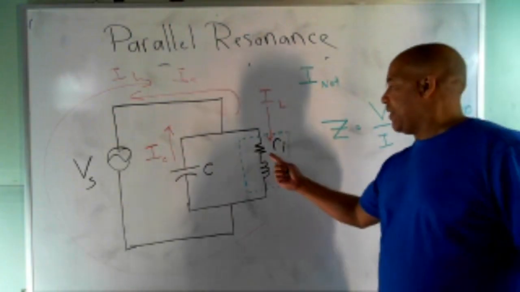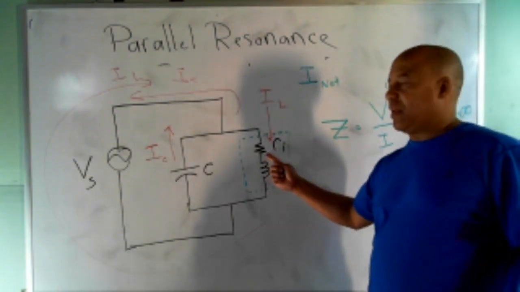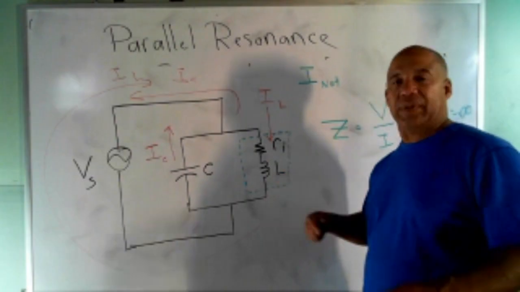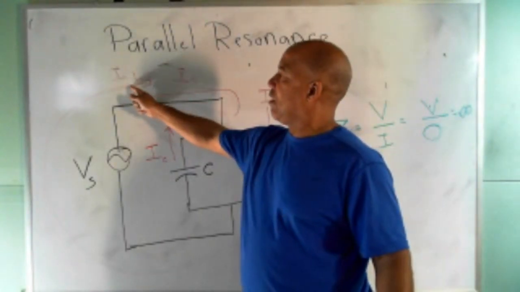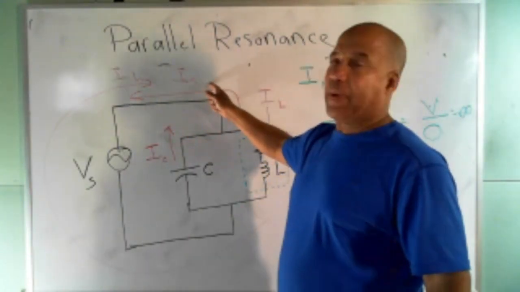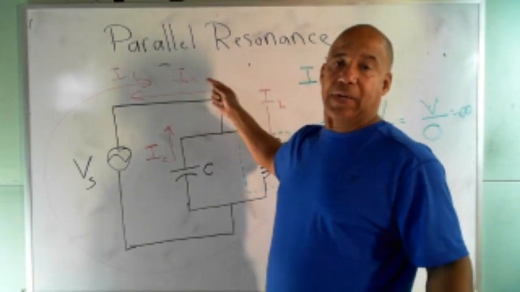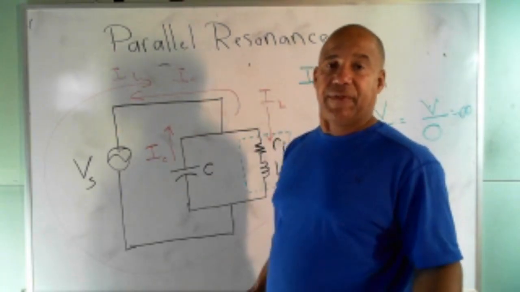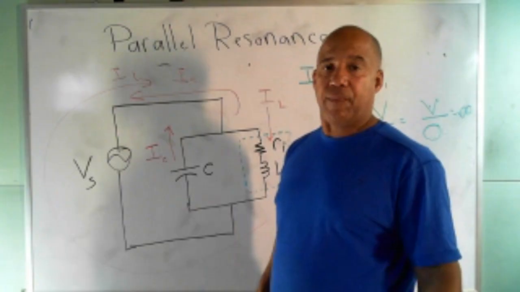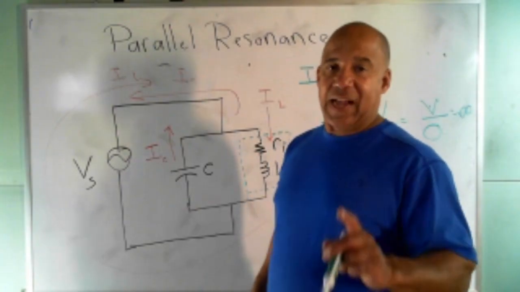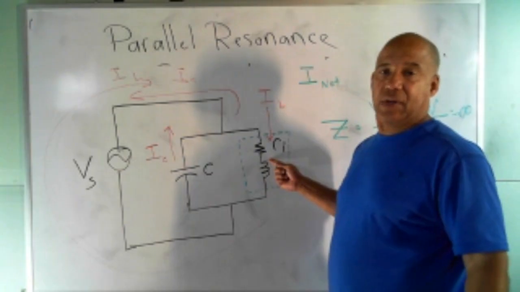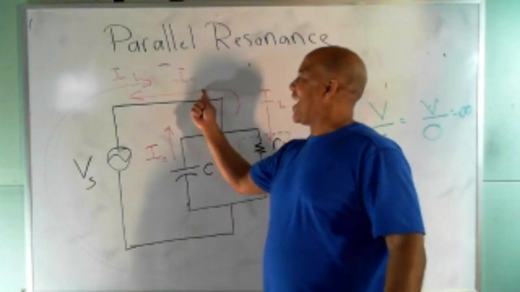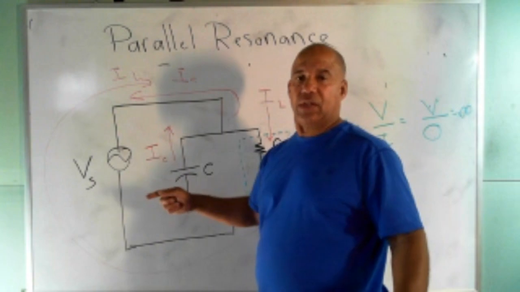You really can't get, well, we're talking ideal. Ideally, you wouldn't have any resistance right here at all. The coil, the inductor would be 0 resistance. And then this would be true where the current from the inductor and the current from the capacitor will be equal magnitude but opposite direction because they're 180 degrees out of phase, and they will cancel out. That never happens because you can never get rid of the resistance of the wire and the inductor. So these will never exactly be totally equal to each other, but they'll be just a little off.